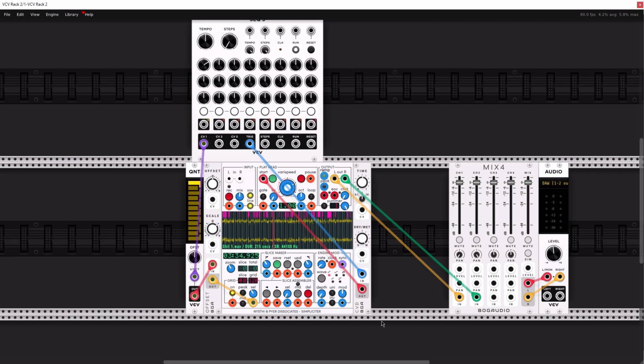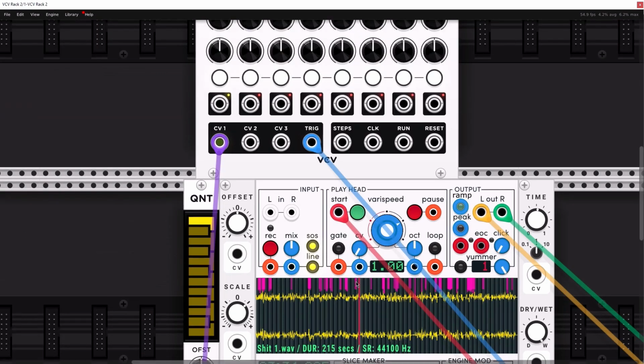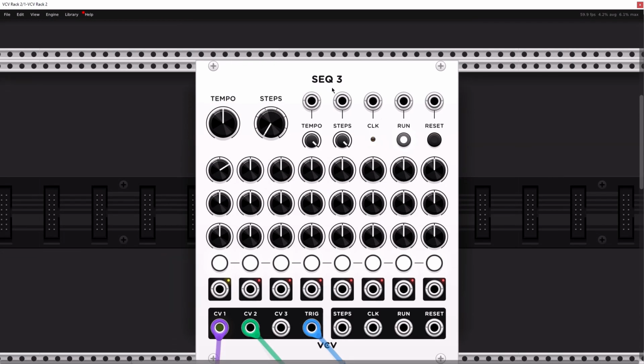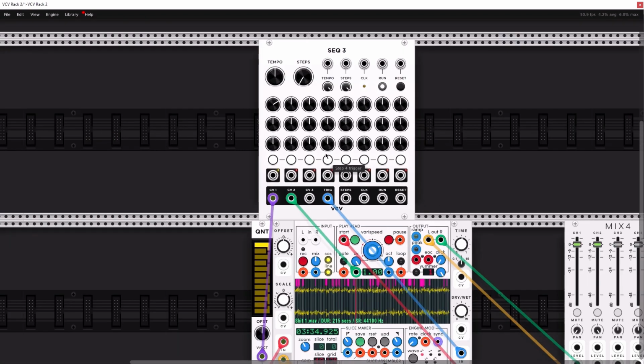So far so good. Now on the ER301, because of the amount of CV control I have available, I actually control all of the vari-speed players' pitch with one CV, but VCV Rack is endless, so we don't have to worry about that. So we'll give it its own CV control for this pitch. Let's see what this sounds like.